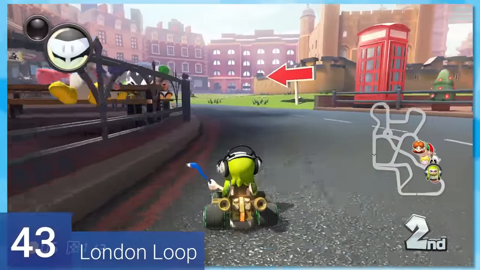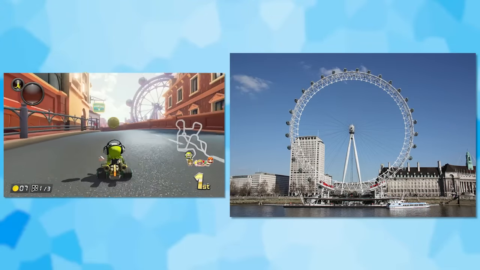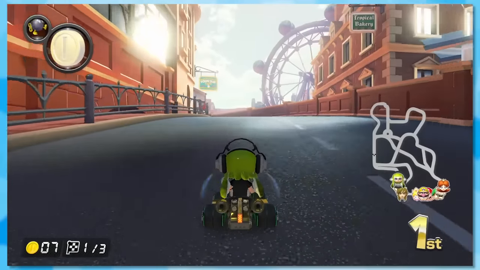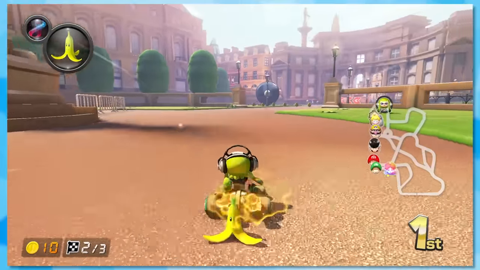43. London Loop. It has the same vibe as Paris Promenade and Tokyo Blur, but is featured in London this time. The Big Ben and London Eye take full center, and you'll drive through the Charing Cross and in front of St. Paul's Cathedral. Once again, there's a lot of fun landmarks, and each lap takes pieces of the three London Loop variants from Mario Kart Tour, but the track design is still really forgettable.